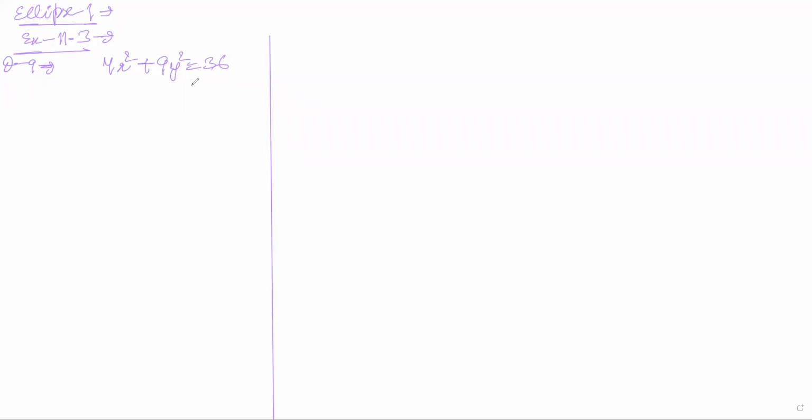So this is 4x square plus 9y square equals 36. Is it the correct form, first of all? Is it the correct form written here, or do I need to change this? I should make the RHS 1 first of all. And how can I do that? By dividing the whole equation by 36. If I do so, this becomes something like this. Now, can you tell me what is the value of A here?